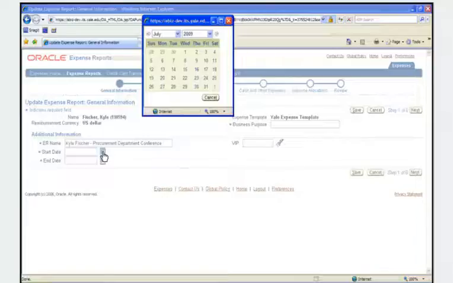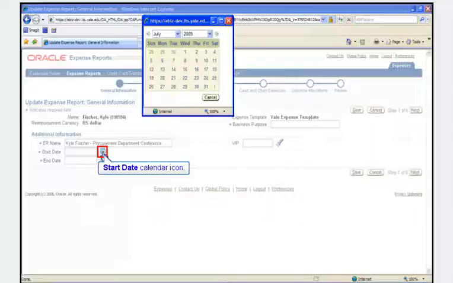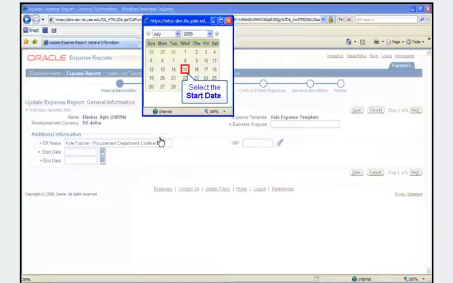In addition, you will need to enter the specific start and end dates for the business expense. To choose the dates, click on the calendar icon to the right of the start and end date fields. A calendar will display, and you will choose the appropriate date and month for the start and end dates.